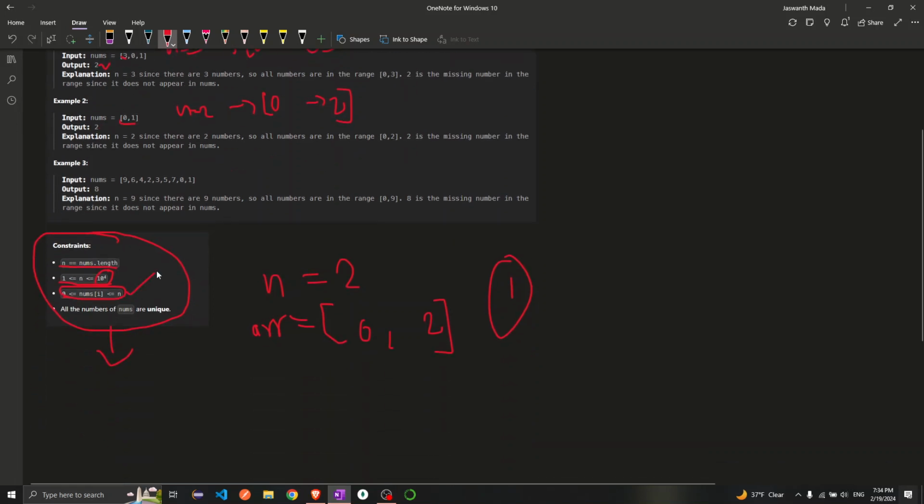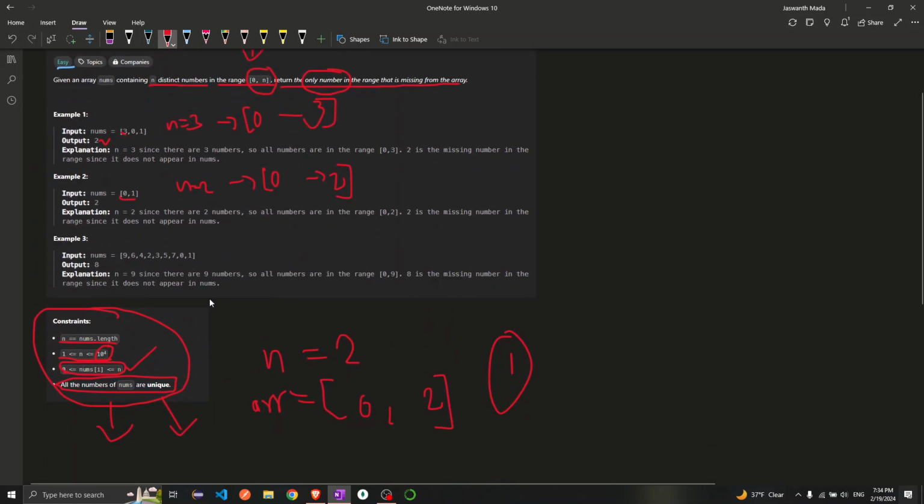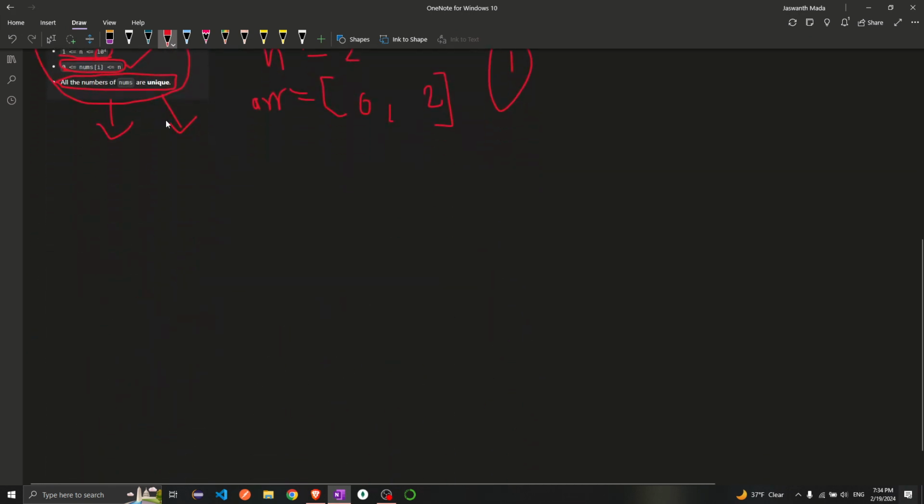This is the most important thing we need to take care of. And all the numbers of the array are unique. This is also the most important thing. Now, using these two conditions, we can optimize the solution way better. So let's see how we are going to solve this question.